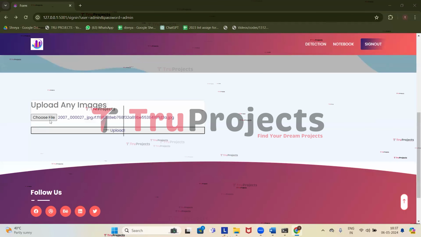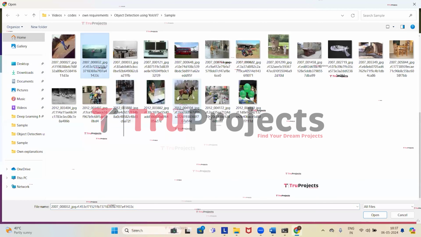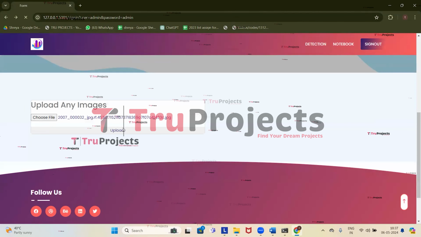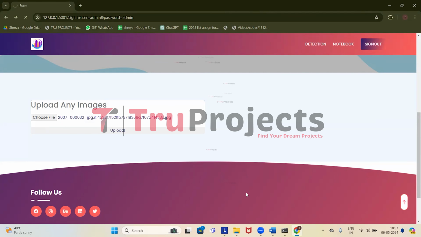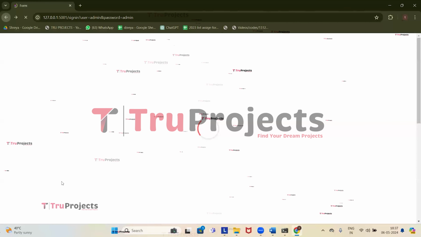Click on choose file again. We'll be uploading the second image. So here we got the detection. There are multiple objects detected from the image. Here we can observe that two aeroplanes are detected, one car is detected, and two persons are detected. The car is drawn with a pink color bounding box, persons are drawn with a purple color bounding box, and the aeroplane is drawn with a blue color bounding box. Let's upload some more images, get back.